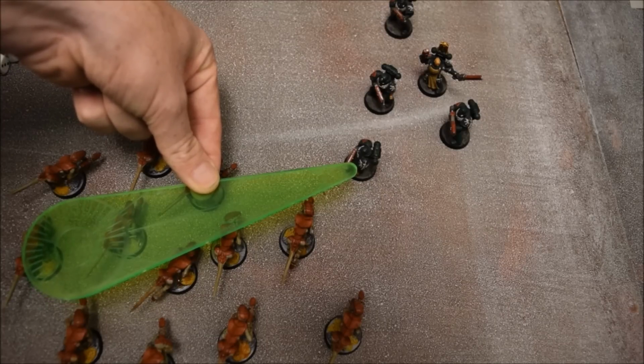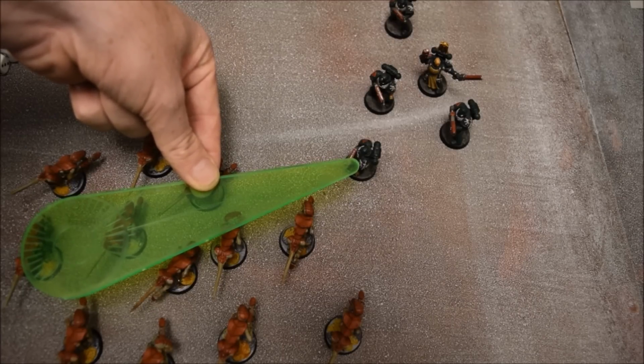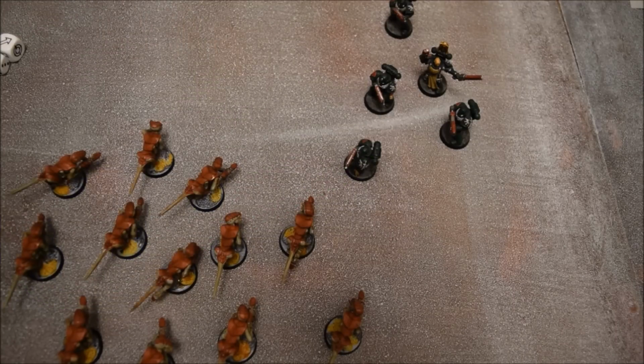So at that angle, I'd get 1, 2, 3, 4, 5, 6, 7, as long as they're at least partially underneath. So that would be 7 automatic hits resolved at strength 4. And then obviously the gaunts in this instance, because the weapon's an AP5 weapon and the gaunts are only a 6 up armor save, it would instantly kill those models, because the flame template ignores cover as well.